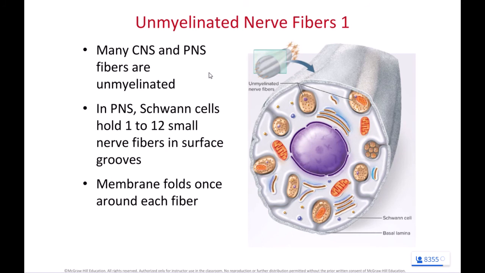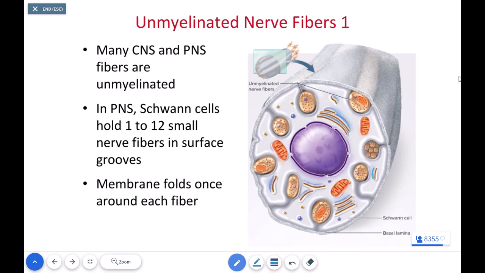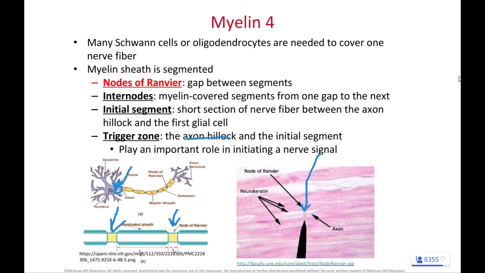We also have some nerve fibers that are unmyelinated. I remember being particularly confused about these unmyelinated nerve fibers when I was a student, because they still have Schwann cells associated with them. So as we look at this unmyelinated nerve fiber, the thing that makes it, quote unquote, unmyelinated isn't necessarily the presence or absence of myelin, but those nodes of Ranvier. A myelinated axon has little segments that are completely surrounded by myelin, and the action potential jumps from internode to internode, or node of Ranvier to node of Ranvier.